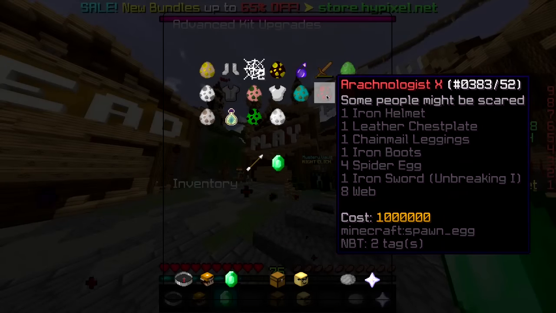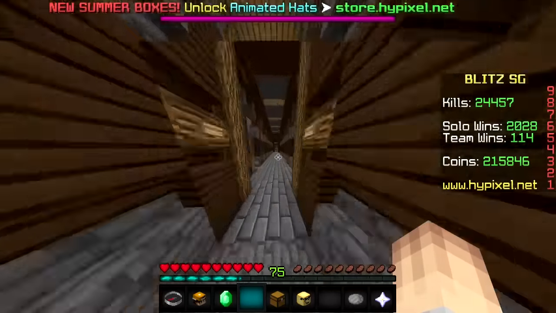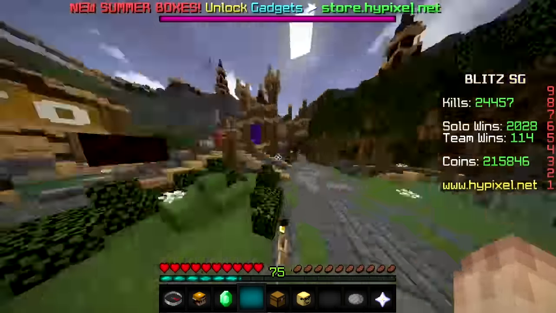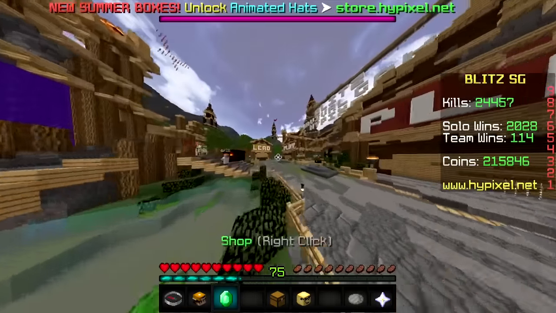Arachnologist, again, is one of those really early game kits. It doesn't give any armor potential, but it gives such good armor. If you get a chest plate, you're basically set for the whole game. You get an iron sword, you get mobs, and you also get those cobwebs that you can use to your advantage. I actually have this kit at level 10. It's really fun to use, in my opinion, and I would definitely recommend upgrading it.